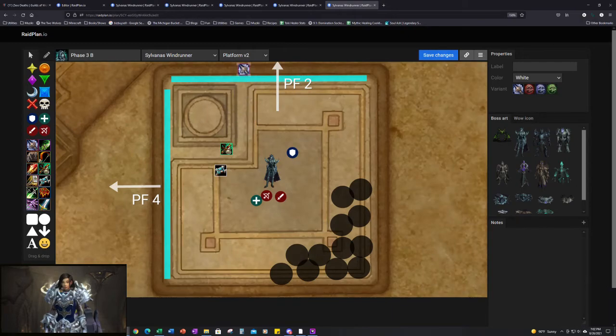So the tank's going to move, and then the next person in line is going to get ready. So say it's the monk. The monk's going to sit here and wait. She's going to shoot the arrow and hit the tank. As the arrow hits the tank, the monk's going to go to platform 2. The tank's going to come back to platform 1. And the priest is going to get ready. She's going to shoot another arrow and hit the monk. The monk's going to come back to platform 1. The priest is going to go to platform 2. She's going to shoot an arrow and hit the priest, and then the priest is going to come back. Okay, so it has to be that staggered thing.